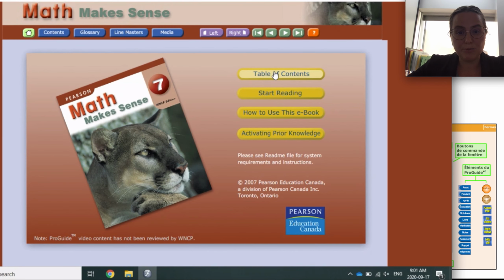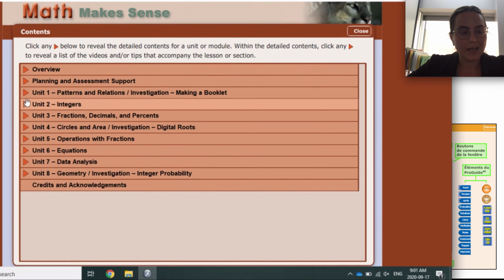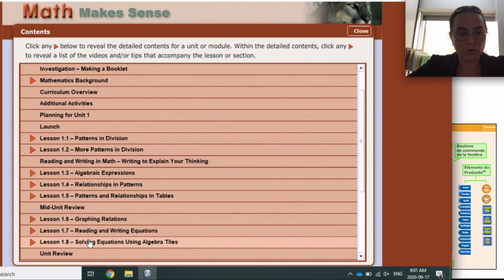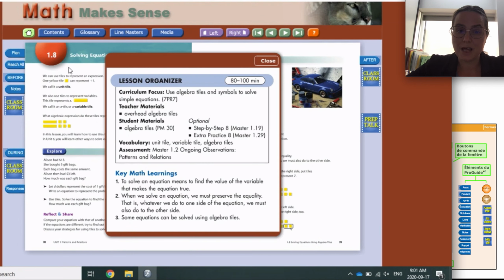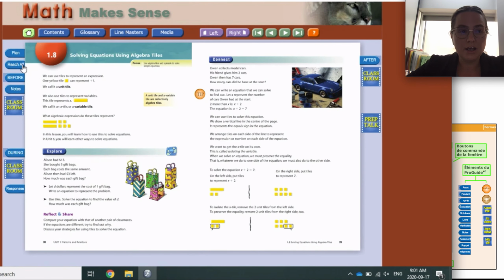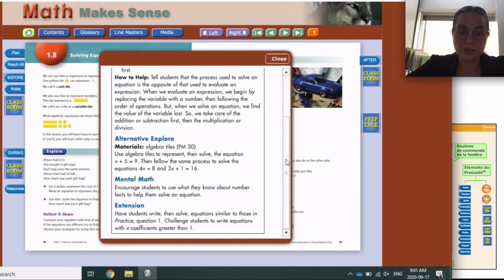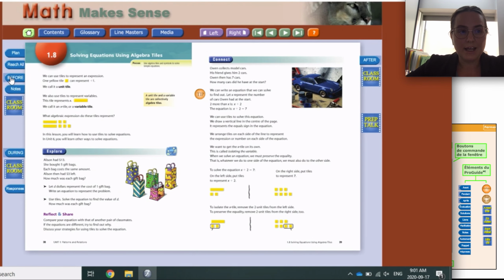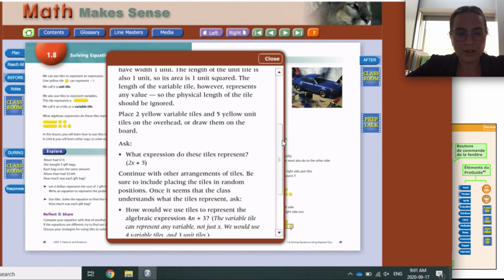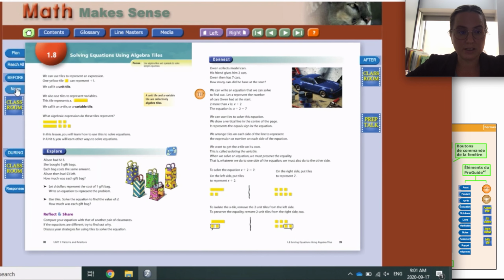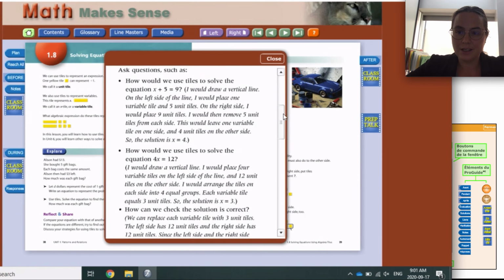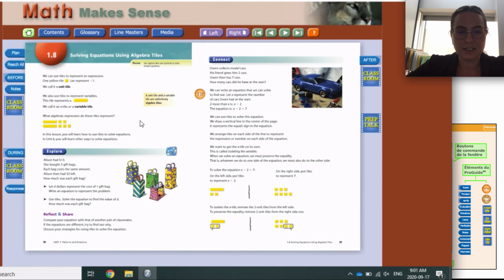Okay, so here we are in the grade 7 booklet. Let's click the table of contents. Again, you can see all the units are there, and let's dive into one lesson here. So you can see the textbook pages here, and then the tabs on the side are those little pieces of that blue ProGuide. So your lesson organizer, how to reach all learners, common misconceptions or extensions for this lesson, and then the before pieces, including even what questions you might ask the students, like a little script to guide the students through the explore section. So before, during, and after, how you might connect the explore with the connect piece in the textbook.